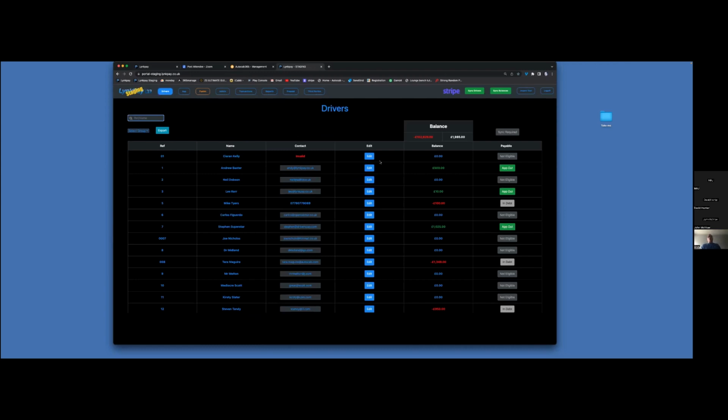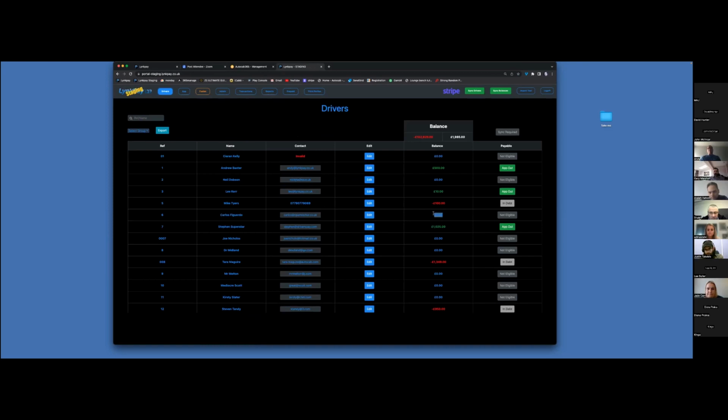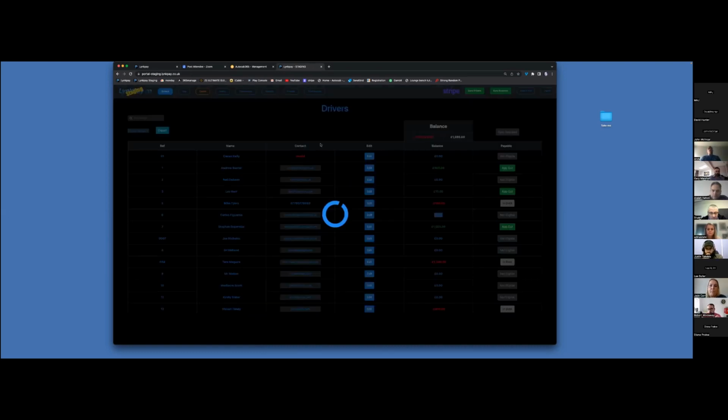So it looks really colourful, but it's colourful for a reason. Anyone that's in green has used the side menu or the app. Anyone that's in red is in debt. Anyone that's in blue is obviously negated. There's no issue. What we do is we go in after you've processed, we go and hit sync balances and confirm. We allow you to do on all three. I won't go into that. It's not complicated, but it's boring. We can sort that per customer. This has gone to your AutoCab account server now and said, give me all the balances for all the drivers after processed. Depending on the size of your site, it can take a minute. I've very rarely seen it do more than a minute.